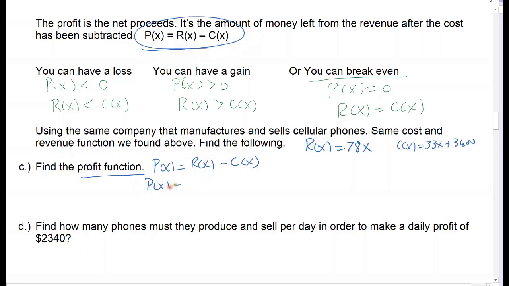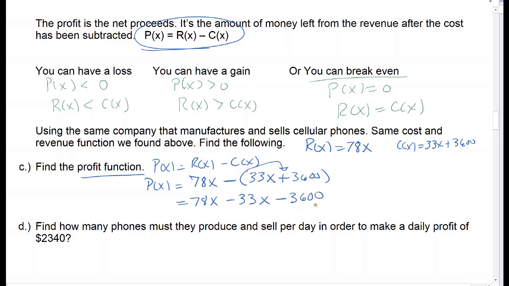And then you have to be careful. Revenue is just going to be simply a price times an x value. Cost, though, there's more to it. There's the marginal cost per item, and then there's the fixed cost. And what I mean by be careful here, you notice how I put parentheses around my cost equation? Because I have to subtract both my costs. So what you have to remember to do is to distribute that negative when you simplify. I have to subtract the marginal cost per item, and I have to subtract the fixed cost.